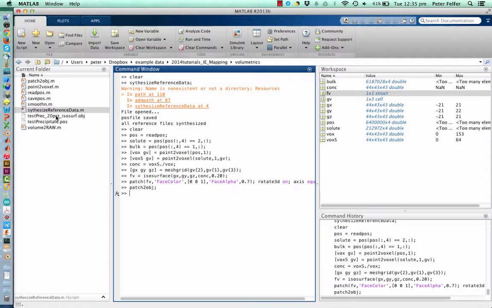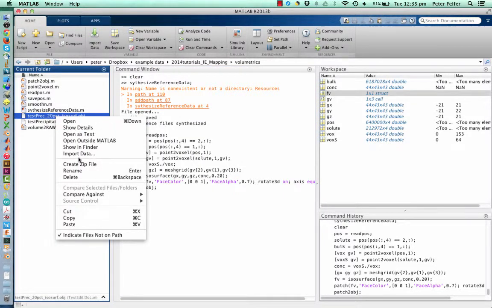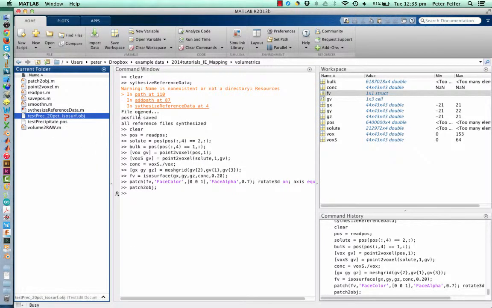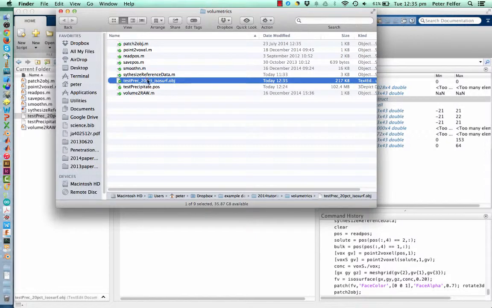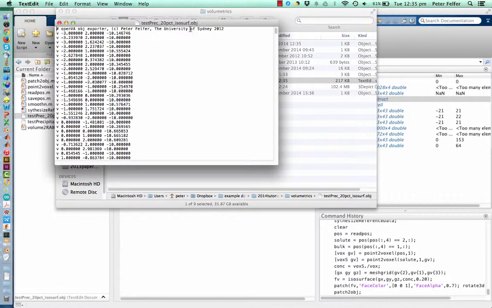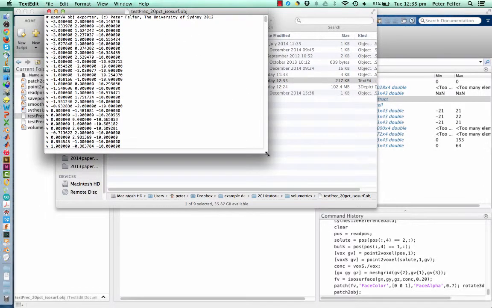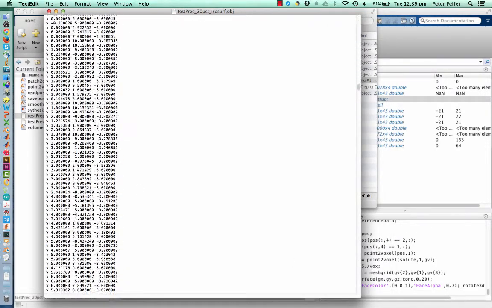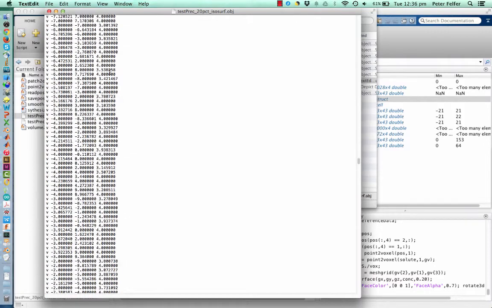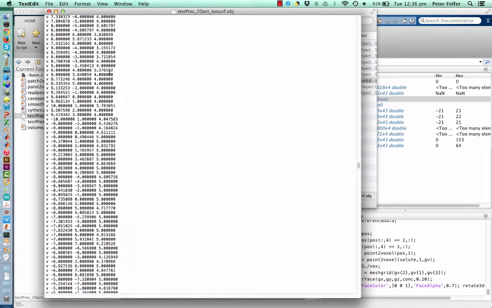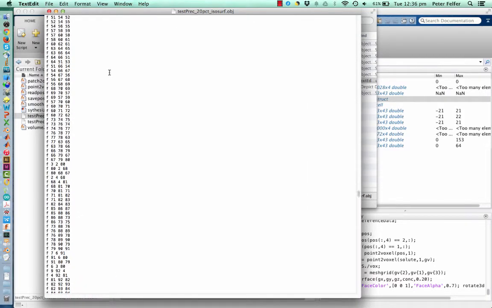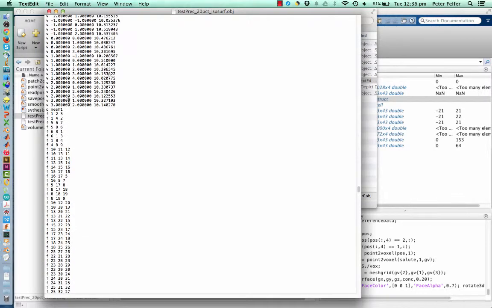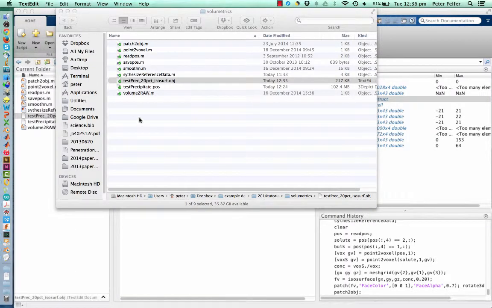We'll just show you what that looks like inside. So if I show that in the Finder and open it in a text editor, so you can always open OBJs in a text editor, you can see it's just that list of vertices. And once you scroll past the vertices, you'll see it's a list of faces and the name of the mesh. And that's all we need to export that.